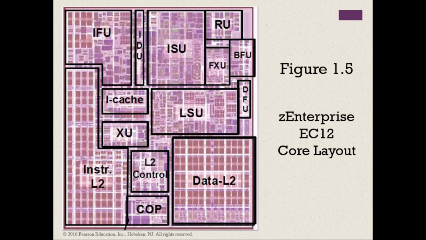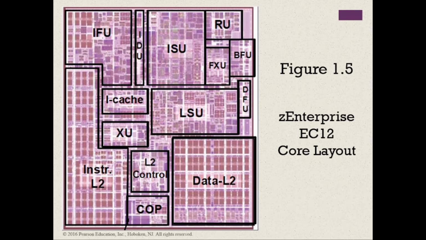Going down one level deeper, we examine the internal structure of a single core. From the 6 cores, we zoomed in, as shown in the photograph of this figure. Keep in mind that this is a portion of the silicon surface area making up a single processor chip. The main sub-areas within this core area are the following. We have the ISU, or the instruction sequence unit, which determines the sequence in which the instructions are executed in what is referred to as a superscalar architecture. So we have this ISU.